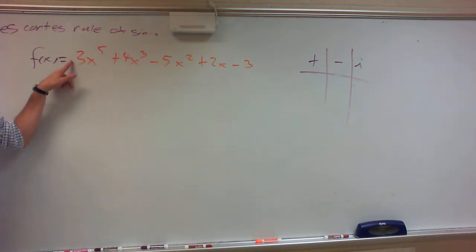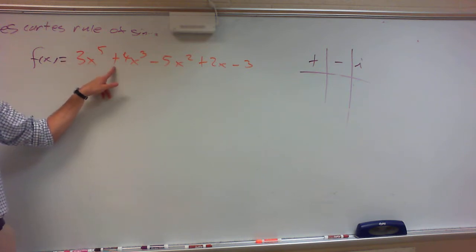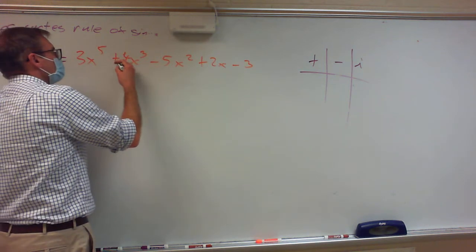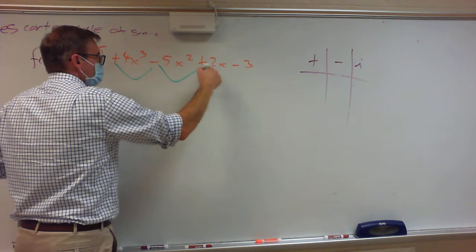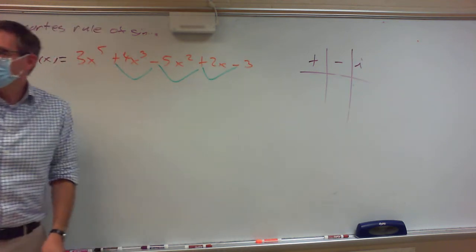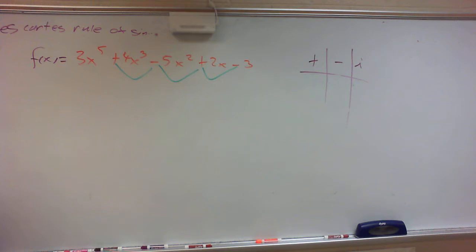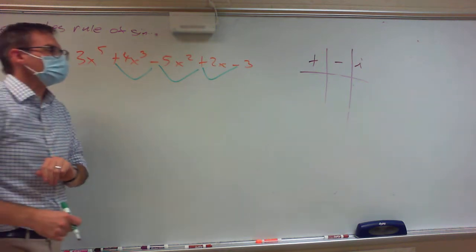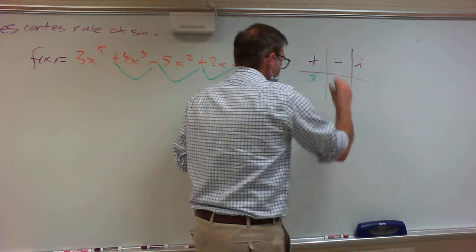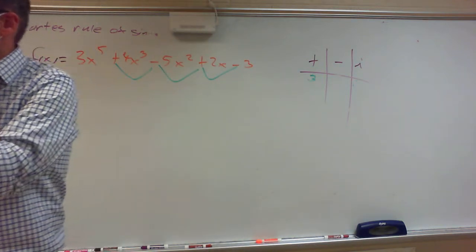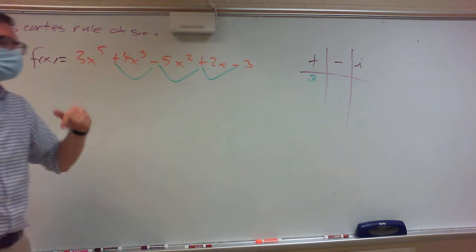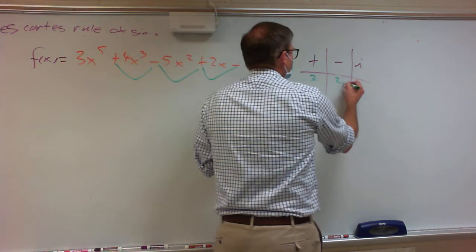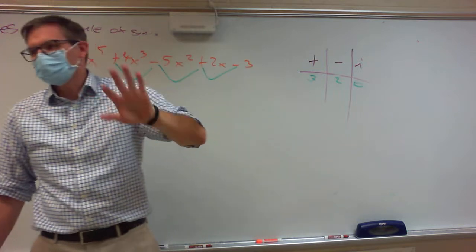When you look for your sign changes, positive to positive is not a sign change. But when I go from positive to negative, that's one sign change. Another one: negative to positive, that's a sign change. Positive to negative, that's another sign change. So how many sign changes do we have? Three, which means we could have 3 positive zeros. How many total zeros are we going to have? 5. So how many negative? 2. And the first row always has 0 imaginary.